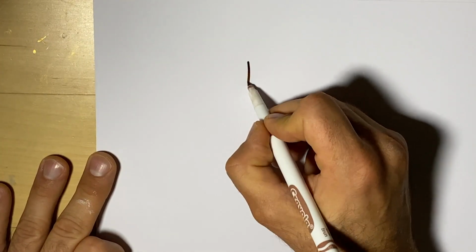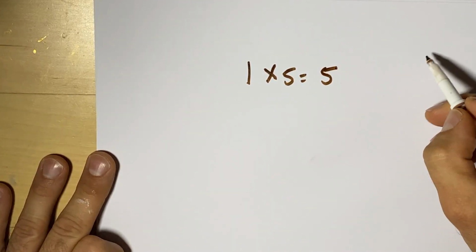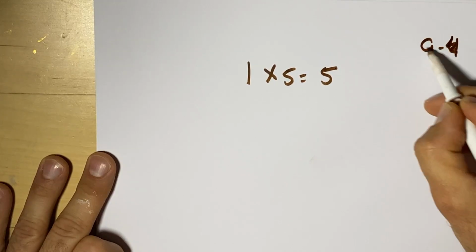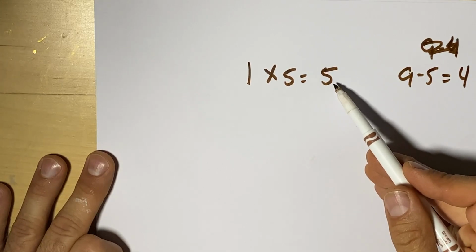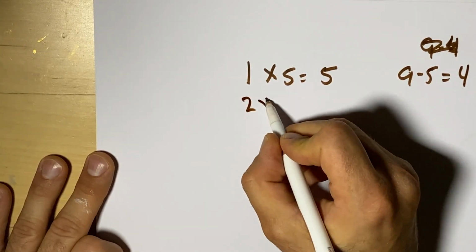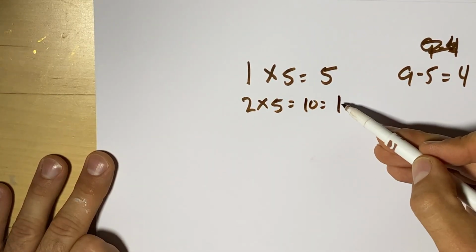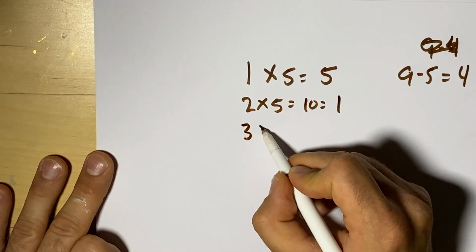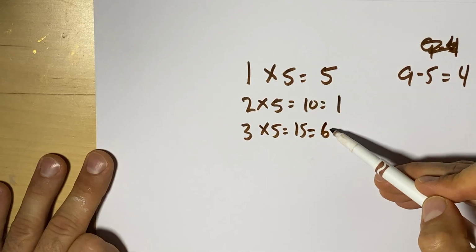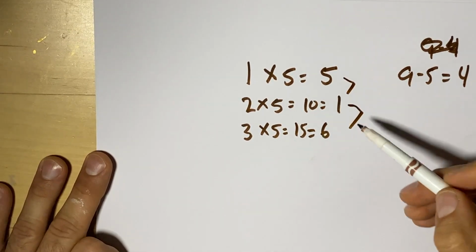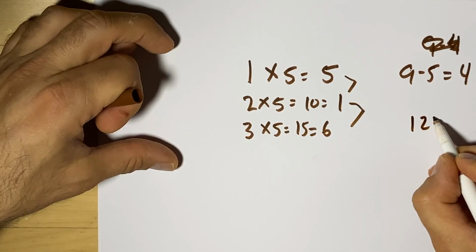So if we look at 5, we have 1 times 5 is 5. And we know 5 is 4 away from 9. Oops. 9 minus 5 is 4 away. So we can predict the next one is going to be 4 away, which is 5 take away 4 is 1. The next one will be 4 away. So you would think, oh, well, that's not 4 away, but we're subtracting. So remember, our only options are 1 through 9.